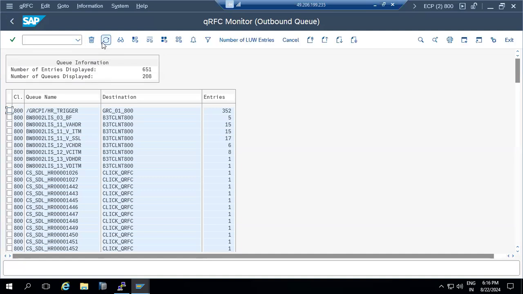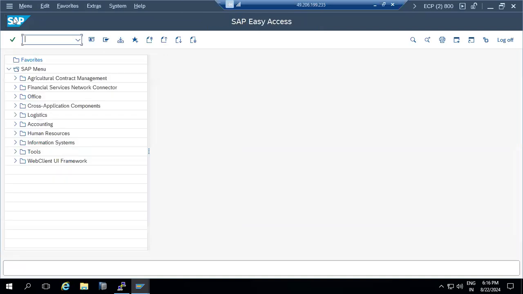Sir, where can we check whether actual data is processing or not? This is why, because we are not only one system in the market. We have n number of systems and n number of business servers. Server to server communication uses the RFC destinations. If data flow is not happening, then definitely there is an issue.